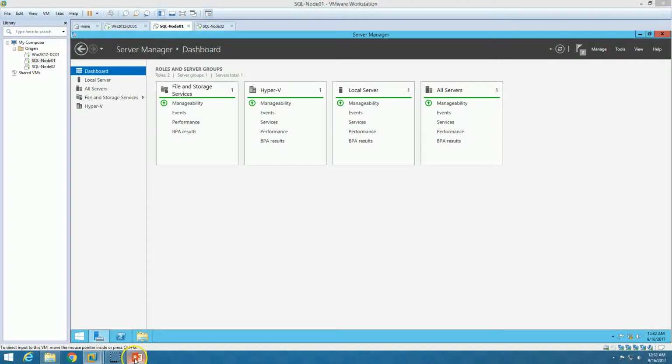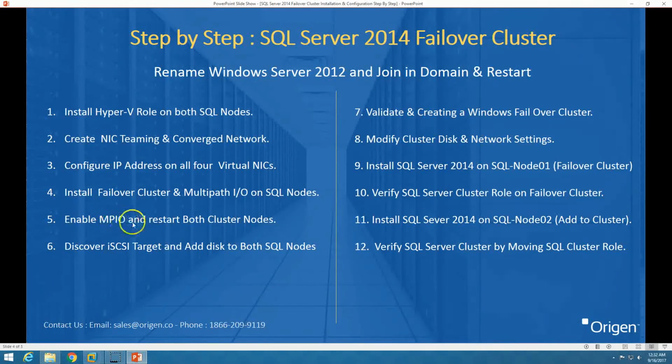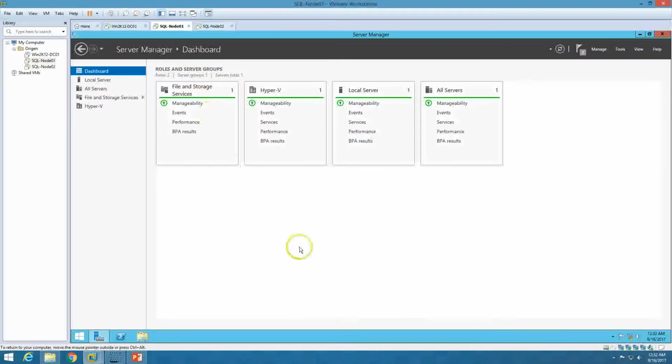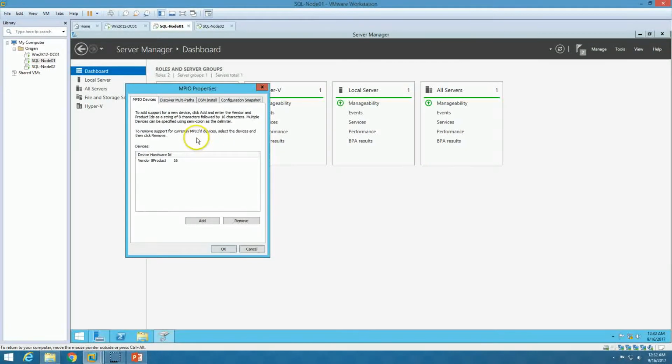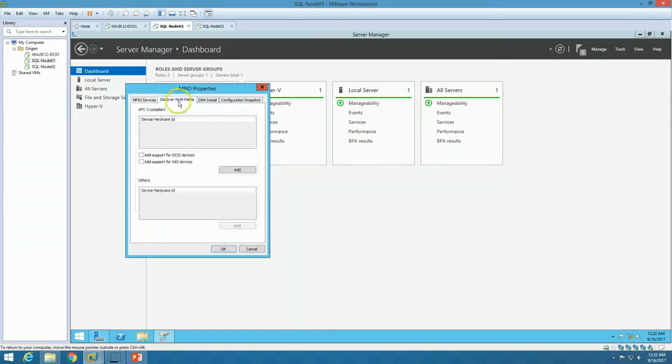Now our next step is to enable MPIO and restart both cluster nodes. To enable the MPIO, go to tools. We have MPIO here, and if you have any hardware SAS storage, you need to select here add support for SAS devices. I'm going to use iSCSI storage, so I'm going to click add support for iSCSI devices and click add.